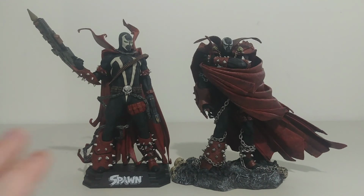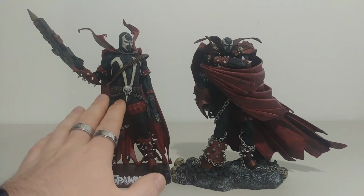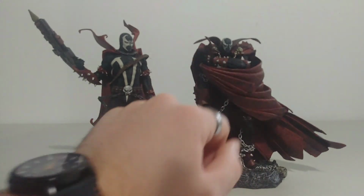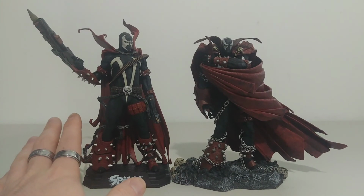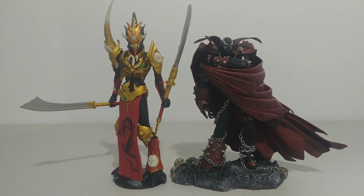Now there is a size difference. Clearly this one's bigger, but the only shame is I wish they made his chains exactly like this. These are perfect. Even the metal ones around his neck are perfect. I wish they did the same thing for this figure as well. But honestly, pretty good size. And finally, here he is next to the Mandalorian Spawn from our last Spawn review. And that's it for our opening.